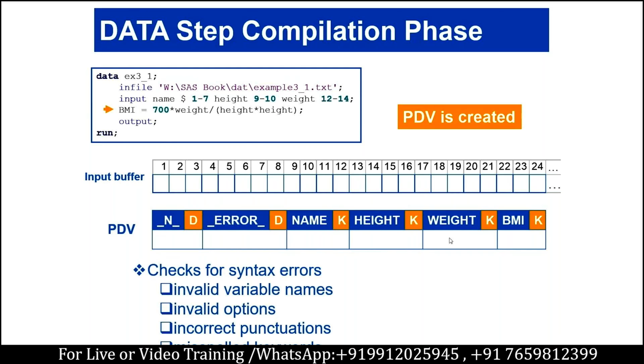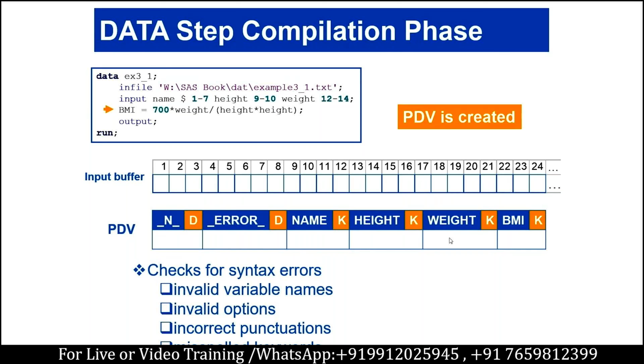Next, the last point for the compilation phase. After creation of the variables and attributes, it will check for syntax errors: invalid variable names, invalid SAS options, invalid functions, misspelled SAS keywords, missing semicolons. Anything like that is called a syntax error. If there is no syntax error, only then will it enter the execution phase, where it reads record by record, position-wise.